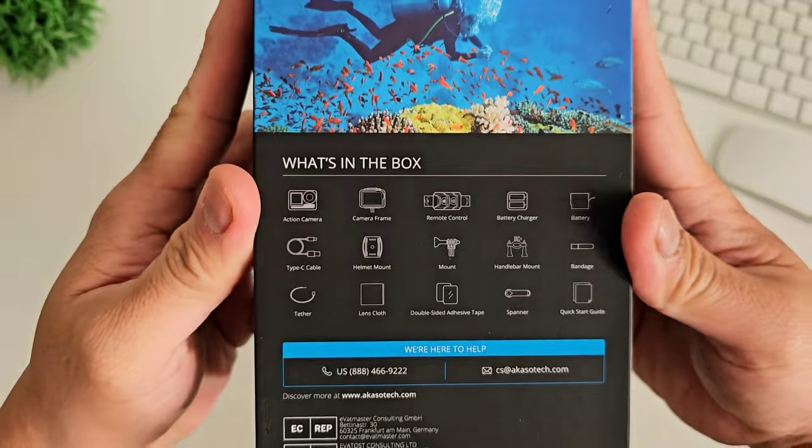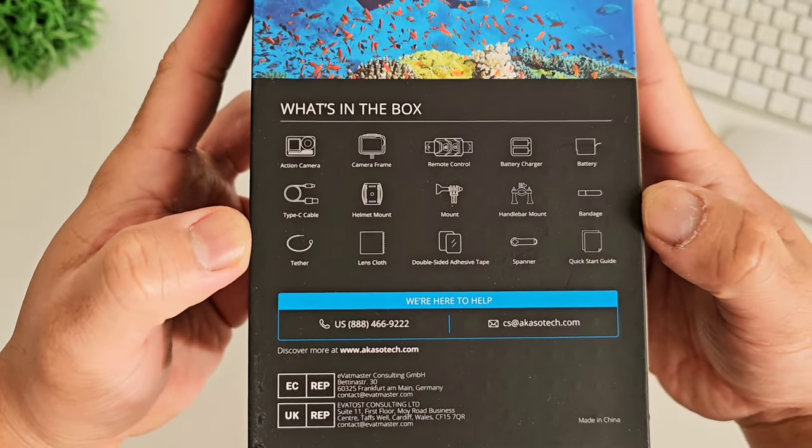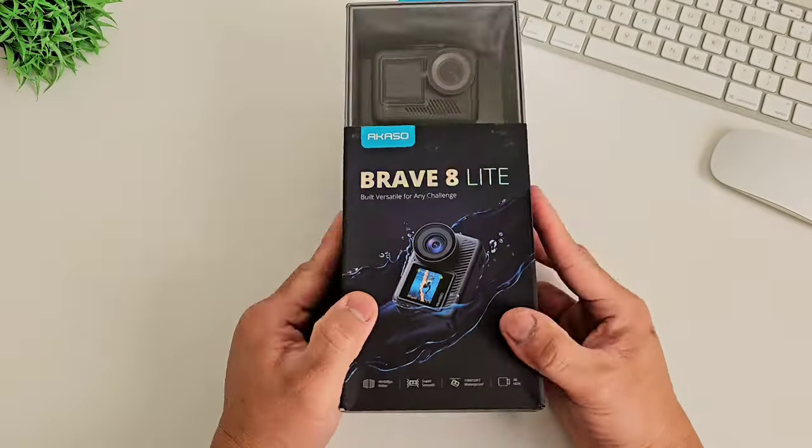We have a lot of things inside this package. We have the action camera, a remote control bracelet, which is really interesting, and all the connectors and mounts. So I think that's it.